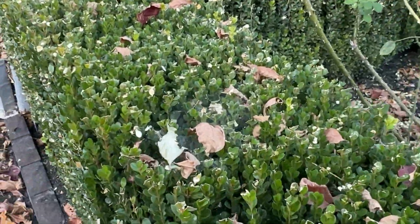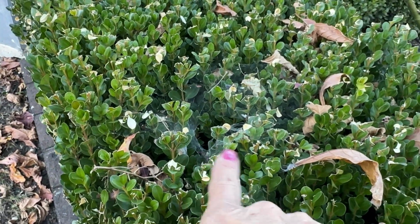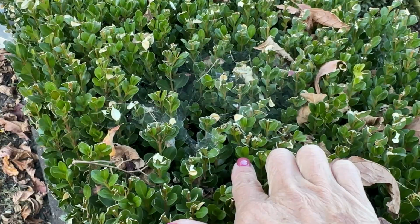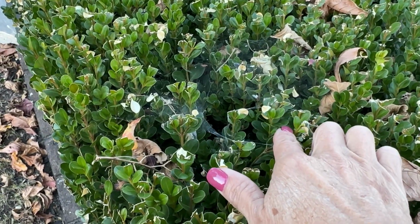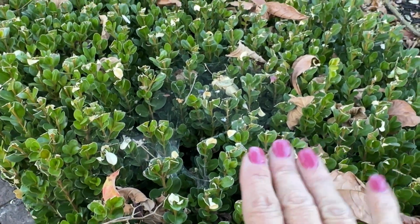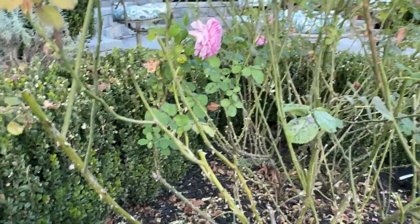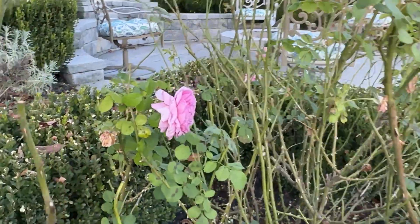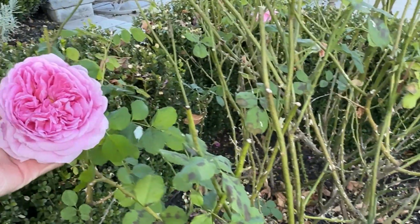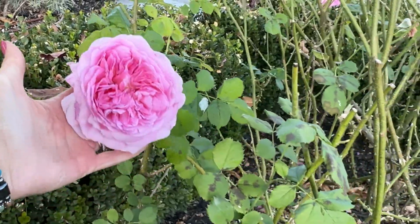And look, do you see this webbing right here too? I need to spray this. I don't think that's spider mites, but it could be. I'm thinking the spider mite webbing's a little bit smaller than that, but I don't know. That could be spider mite. But anyways, it needs to be sprayed with the Captain Jack's Dead Bug. And this one is Alexandra of Kent. And this one's an older rose, and you can see how pretty she is though. Alexandra of Kent.